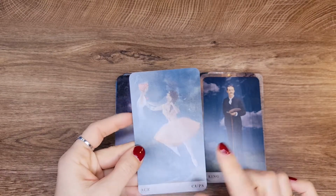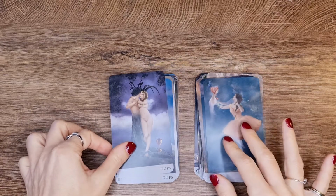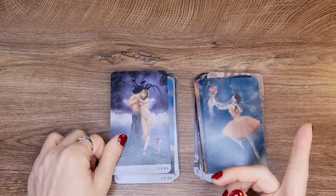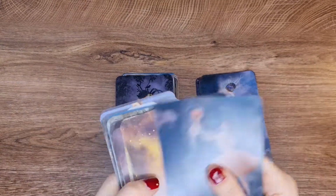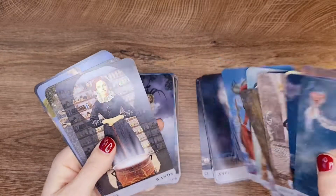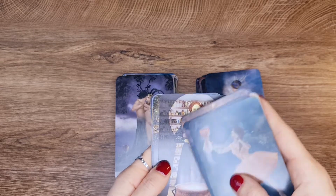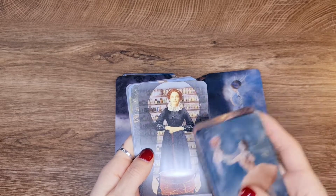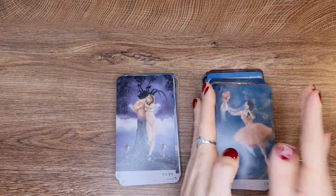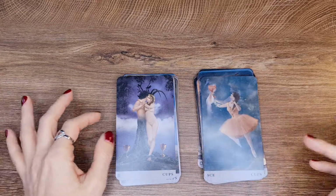Okay, the Ace. I'm okay with this Ace. I just don't like the Ace of Wands. And the reason why I mentioned that I don't like it, and it's not that I don't like it, it's just it could have been different. Let me just bring it out. It just reminds me, has like a vibe of the Magician to me, because if it's changed a little bit, it could be a Magician. So when I'm doing a reading and I go a little bit fast, sometimes I have to second guess. Think of it twice.